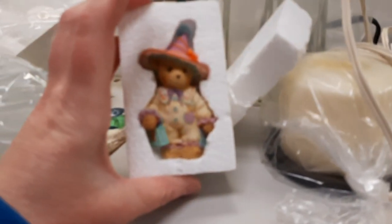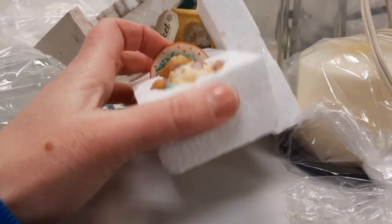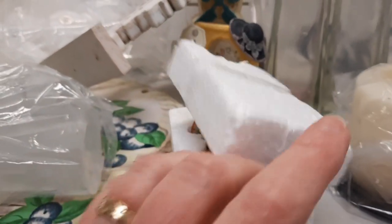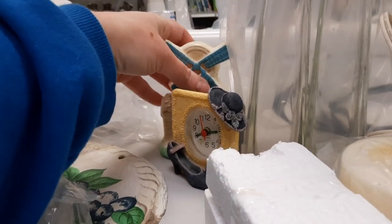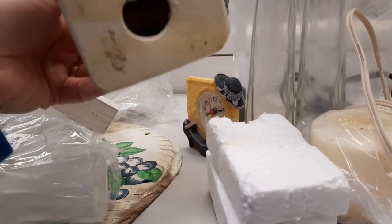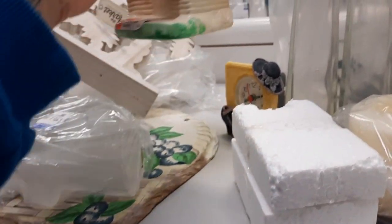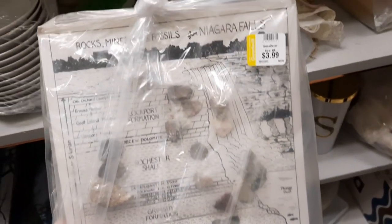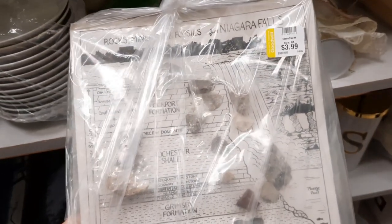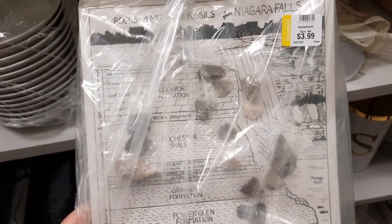I have known these ladies a very long time - I was a teacher at one point to some of their kids. So it was a lot of fun shopping with them at Goodwill. That looked like it was a cherished teddy inside that styrofoam. And then I thought this piece was a planter at first, but there was a big hole on the bottom - probably a salt and pepper shaker napkin holder set. And I was thinking, I wonder if the same person who donated the dragonware from Niagara Falls donated this rocks and minerals set from Niagara Falls.